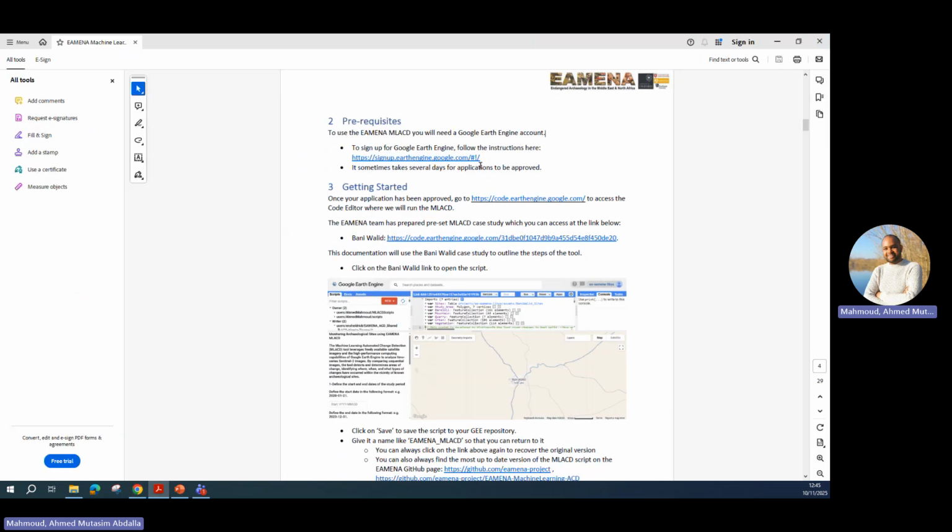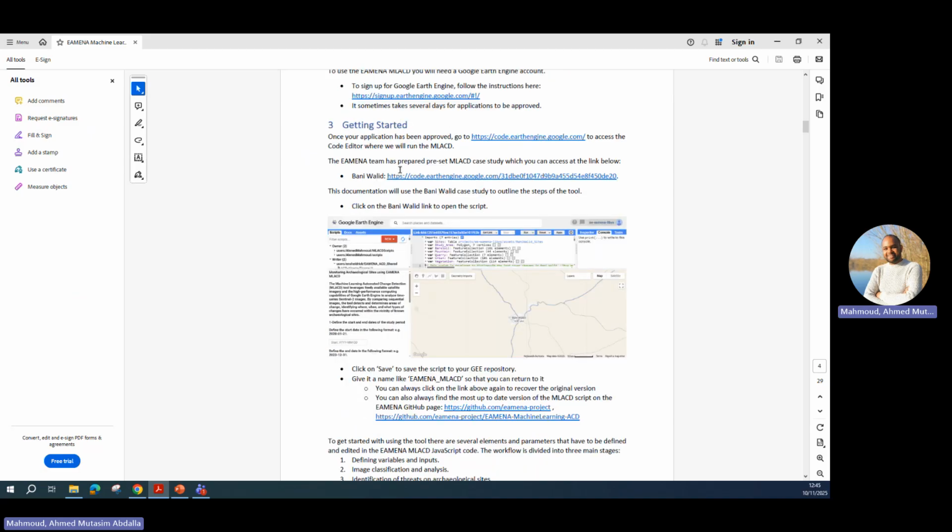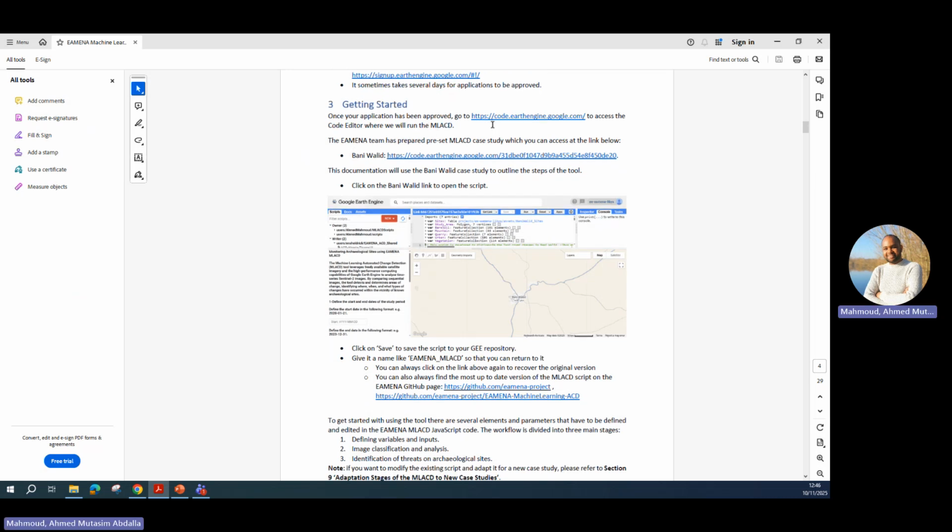So once you have your Google Earth Engine account approved, you can come back to the training documentation and start browsing Google Earth Engine by going to googleearthengine.com.